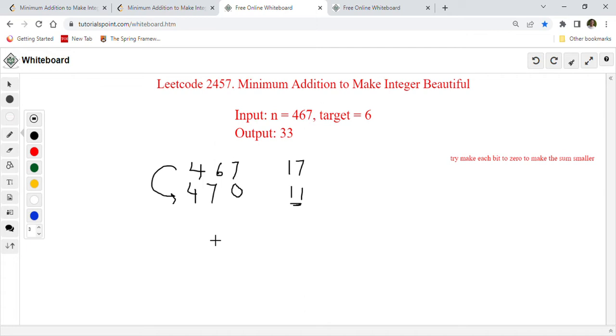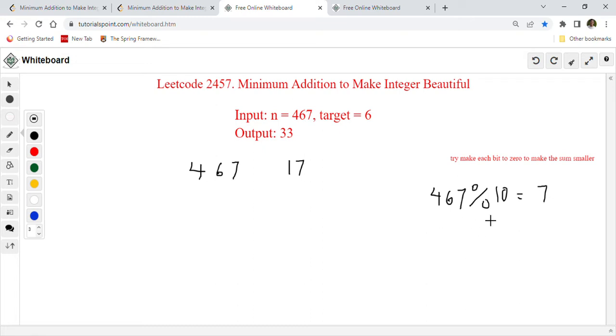So now let's go one more time. We know that this is the original number given to us. The sum is 17. Finding the sum is very easy. We'll write a function which gives us the sum of the digits. So how will that sum function work? You will take mod of 10 here, and then you get 7, correct? So let's put 7 here.